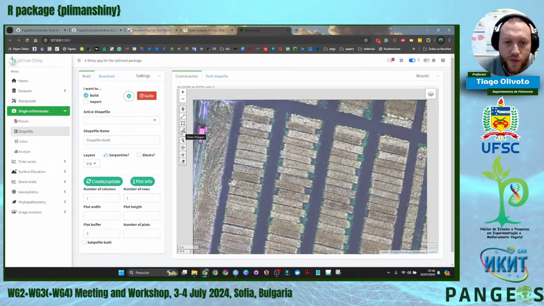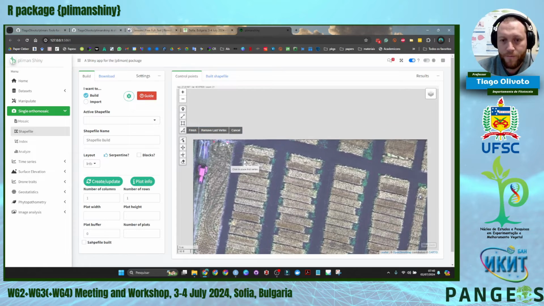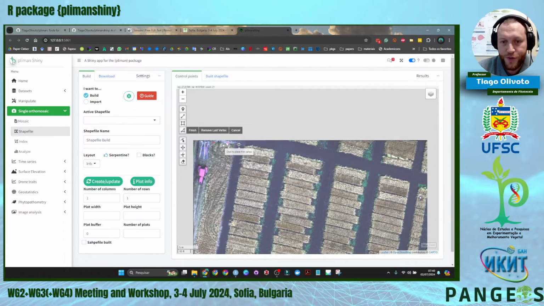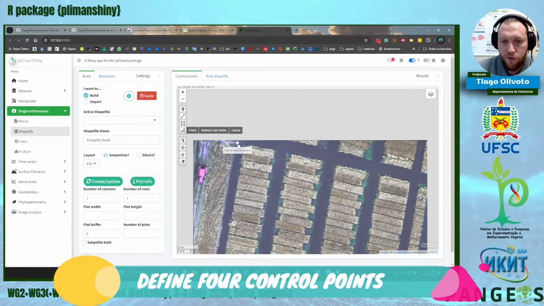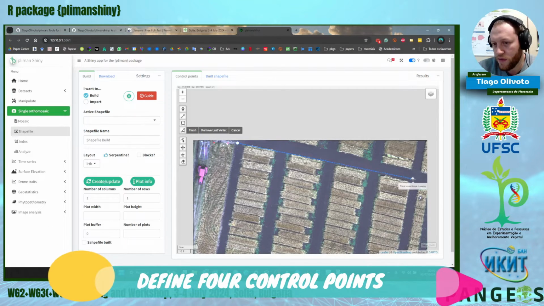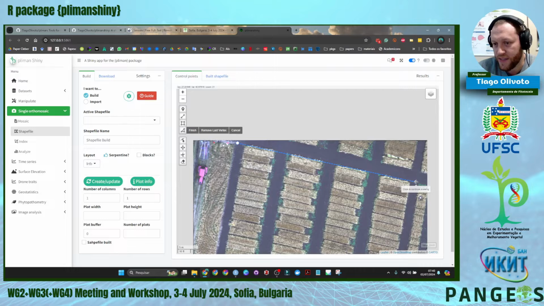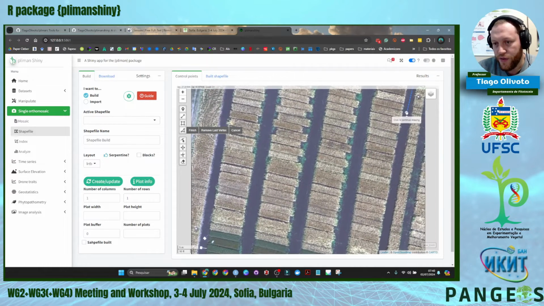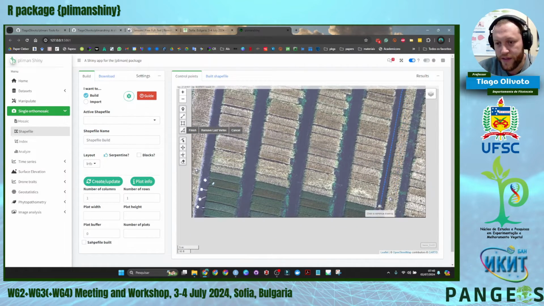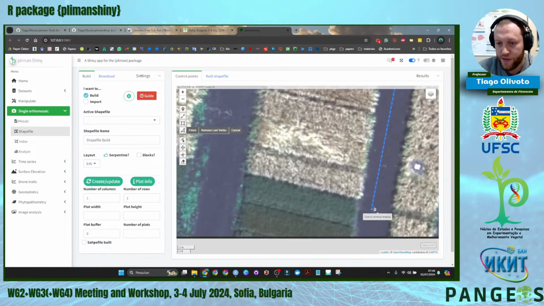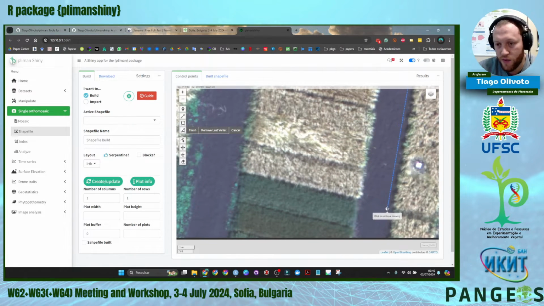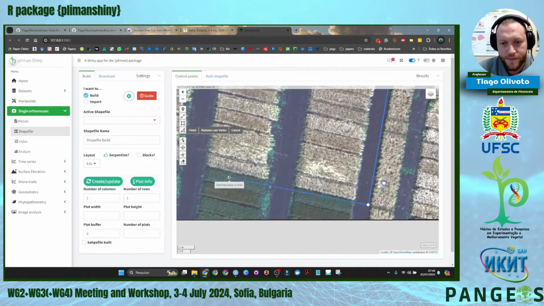Using this tool, draw polygon, you need to define the 4 corner points that define your area of interest. You can zoom in, zoom out here.